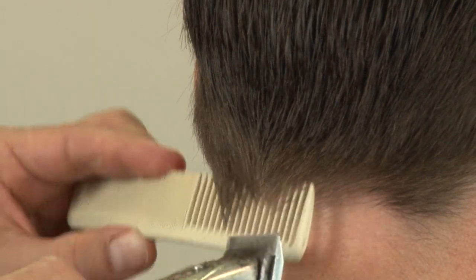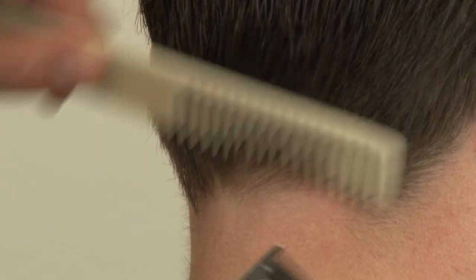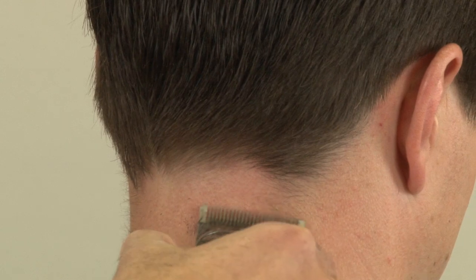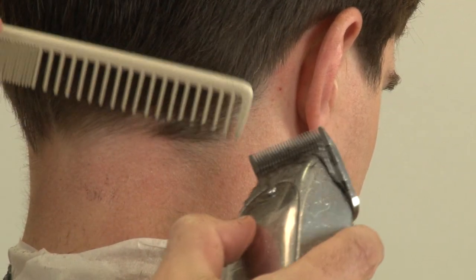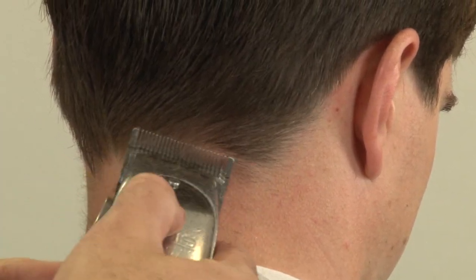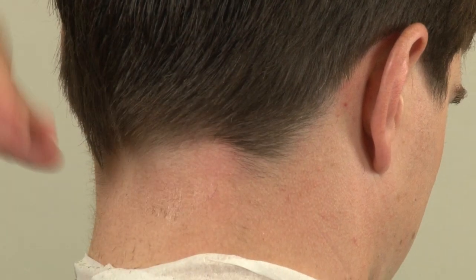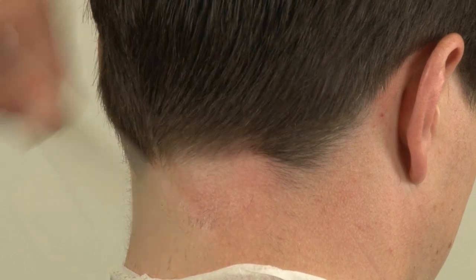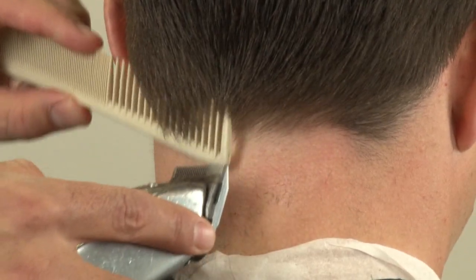And just as before, we hold the base of the comb on the hairline and bevel it out. And then with an open blade on the hairline, as soon as you get to the hairline, start to scoop away. The idea is to leave a nice natural hairline instead of leaving it all one length and then just lining it off with a trimmer, because then when the customer turns his head to the side, it looks like a shelf from the side.